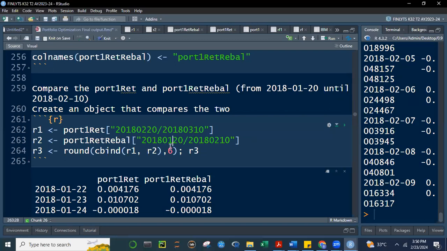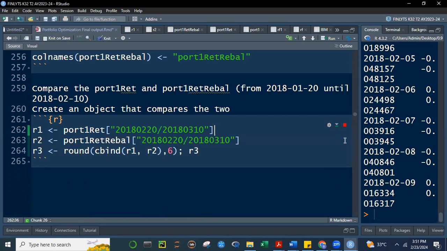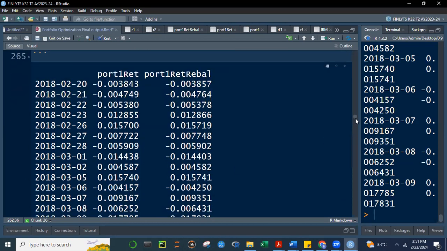So it's the same thing. February 2020 until March 10. Okay? So I just changed it, class, to February to March. February to March, and then let's print this. Okay. So take note, class, that from February 20, they are different. Okay? They're now different.